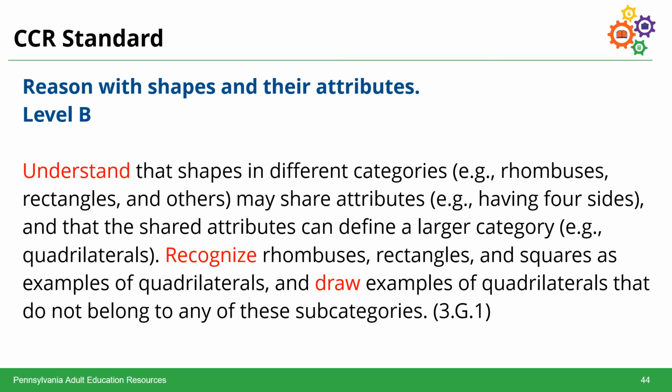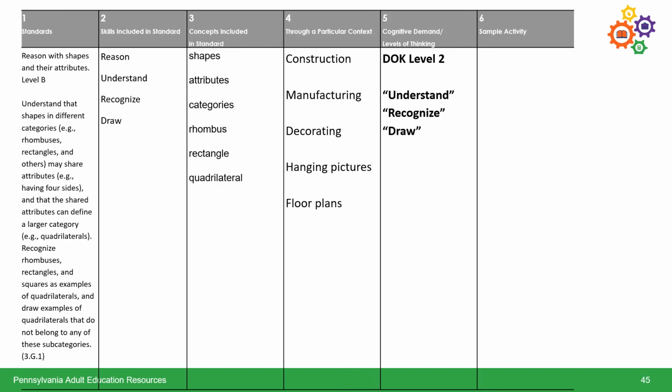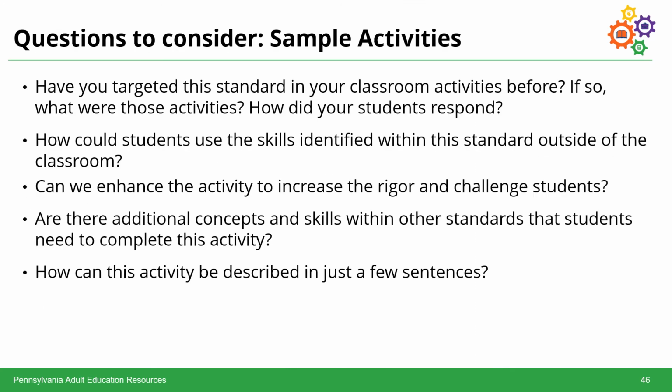There are a variety of potential activities and classroom products at this level. Take a moment to read through the ideas listed in the chart for language arts and math. Your unpacking chart might look like this right now. Here again are the questions to consider when developing an activity or task. Can you think of any additional questions you might ask yourself while developing an activity? Keep these questions in mind as we progress through the next few slides.